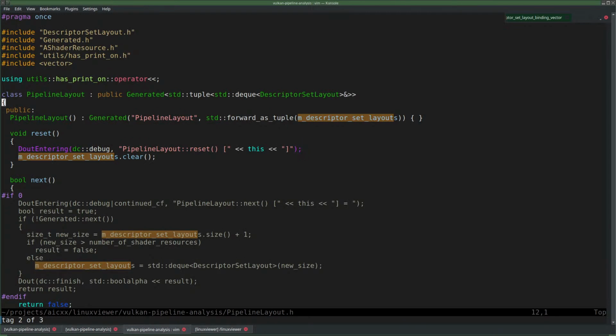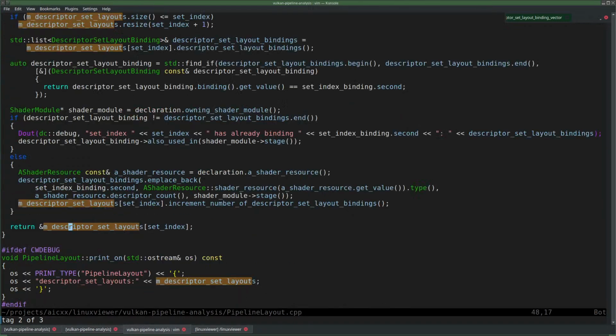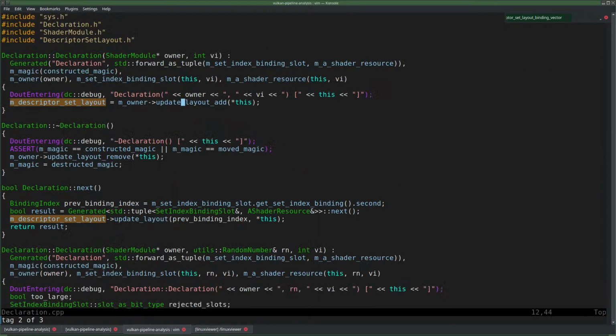The whole pipeline layout. Might as well not return this at all. Not store it at all. And go through the owner. Wait. I'm in here. Also here, I'll call the owner.